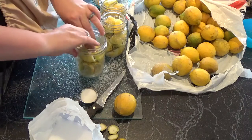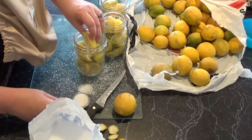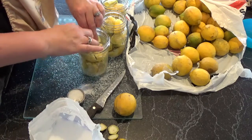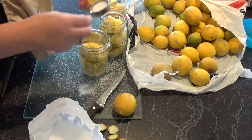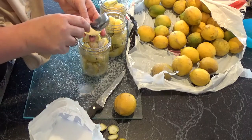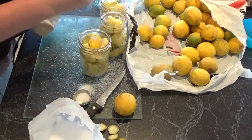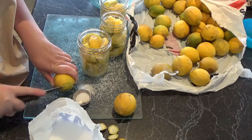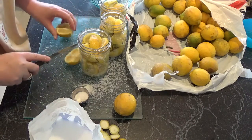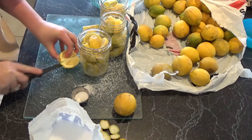with fish. If you want to do some fish in foil in the oven or whatever, and put some different flavors in, this is one of the things you could put into the little parcel, and it's amazing. But if you Google it, there are so many things you can do with preserved lemons, salad dressings, and just making things up as you go along. In the past, when I've preserved lemons, I have ended up just putting them in anything where I think it might be delicious, and it has been. They just add a whole new dimension to a dish. They're so beautiful.